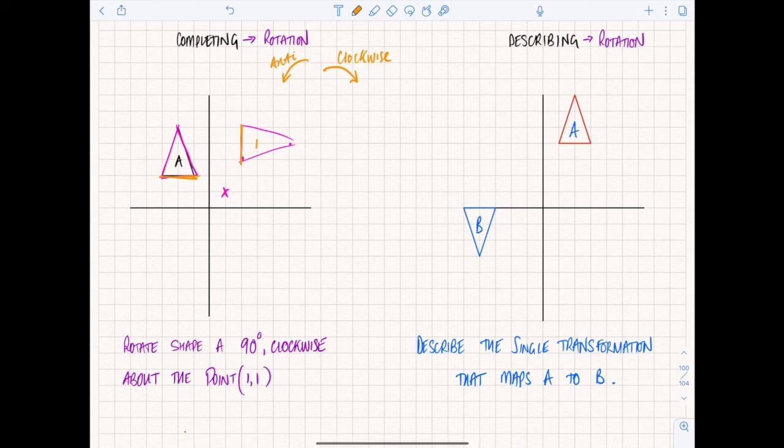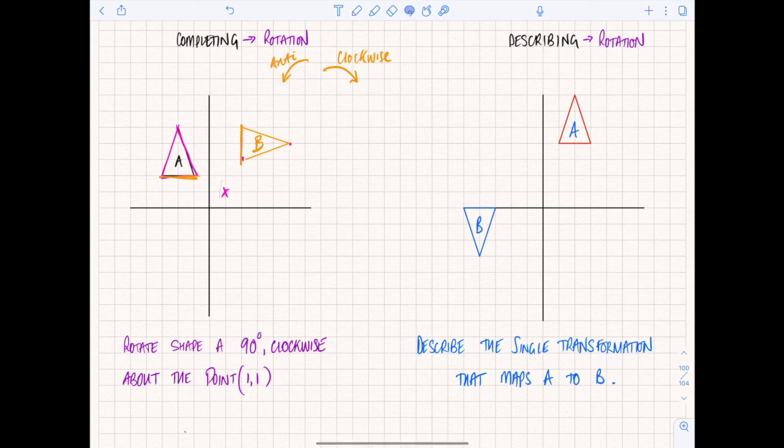So that is now my shape B. That is where that shape would be. I'm going to make that a little bit tidier. It would actually move to that point there. So just remember, redraw the shape on your piece of tracing paper, put your pencil on that point, hold it down, and then spin it round until you get to the location that you need to get it to.